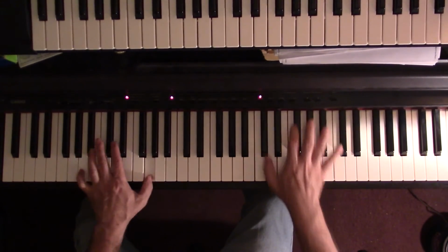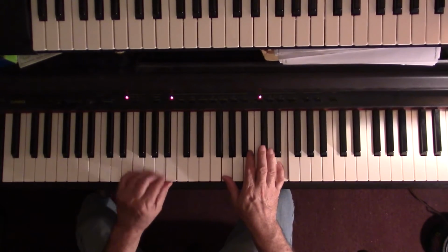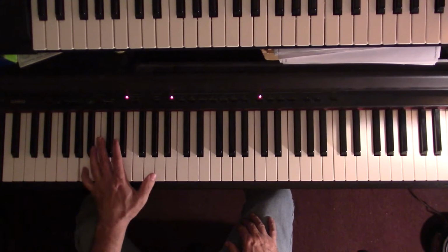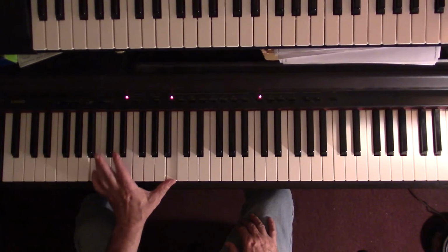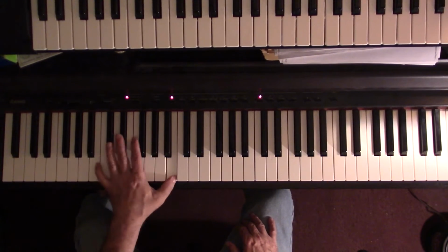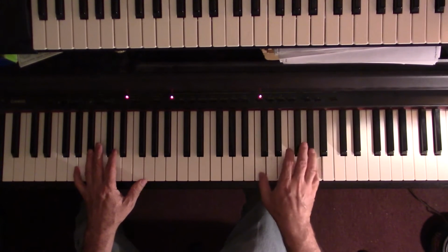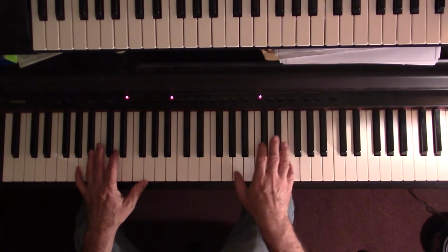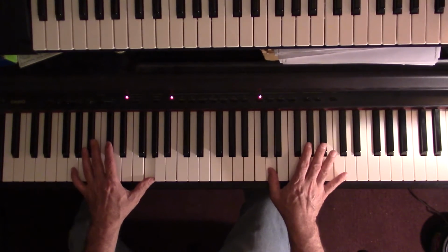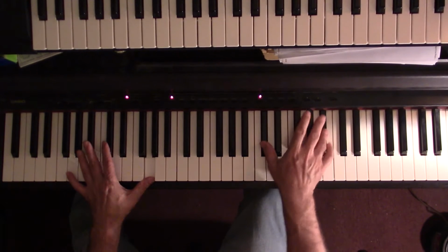To the G chord. In the left hand you're playing the same thing, same walking bass line, G, A, B flat, B. The same pattern twice. In the right hand you're going to play, okay, so you're just playing sixths. Everything else here is a sixth.